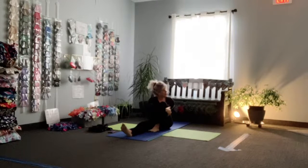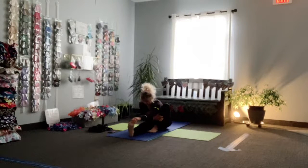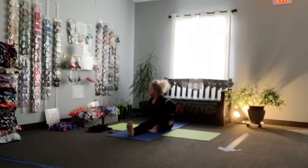As we exhale, let's untwist. And then go ahead and extend that right hand towards your left toes. Now see if you can take the right arm and start to pass it around the bent right knee. Come around with that left hand. Want to get our hands to meet or as close as we can. And then inhale, sit taller and straighter. Exhale, turn and look over your left shoulder.